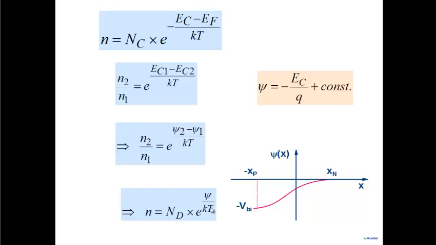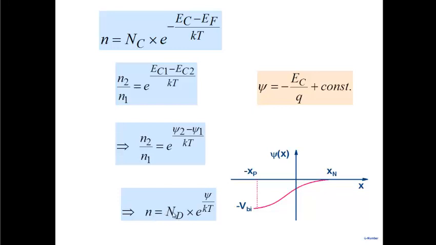N now within this space charge region here. As I said, somewhere here is neutral, psi is 0, and N equals ND as we expect. As you go further into it, psi is negative. Note, psi is negative, so N starts dropping, and eventually, because it's an exponential function, N will become very, very small. All right. So this is N here.